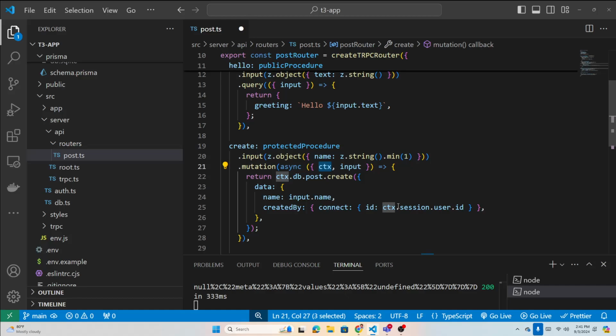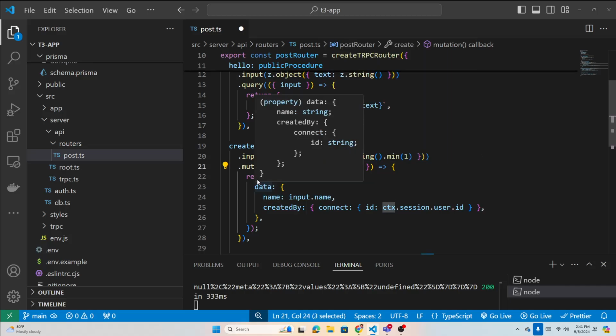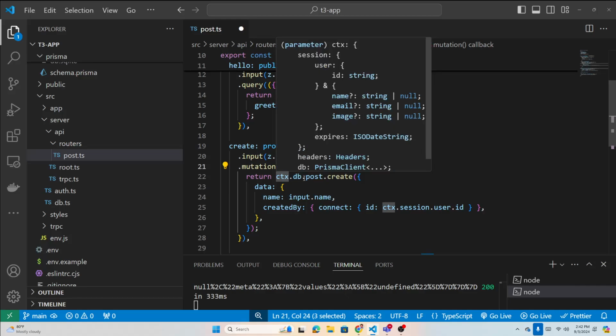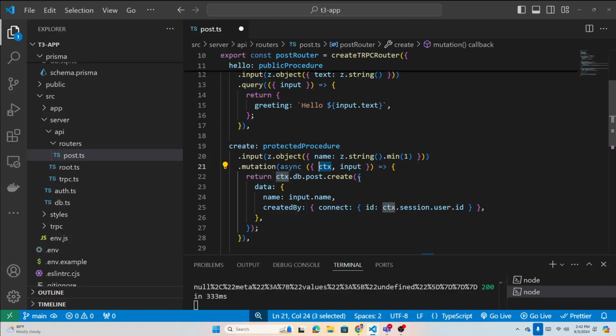So we're going to add something to our database. We're going to need data, that is input. You're going to need Prisma, right? And then return prisma.db. So the ctx has access to that db, basically, and .post. So this is the post schema, right? And create, and then you pass the data. I hope you remember this prisma.post, the schema, right? Dot create, and you pass data name. This name is going to have its value from input.name.